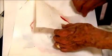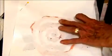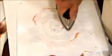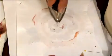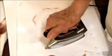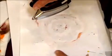I still have to put a little bit more color on, so it takes more ironing. Just can't rush this. And then if I wanted to repeat this, I could have this flower, or I could paint another flower, and I could just place one of these on top of the edges and turn it a different direction. And you could have a fun scarf that you only painted once. And you can do images about 3 times max.